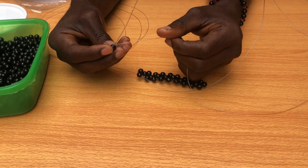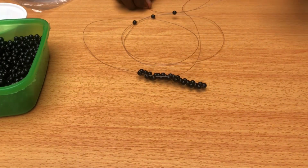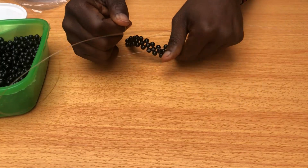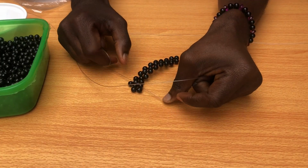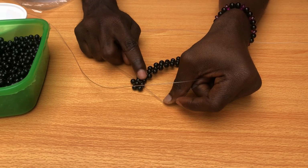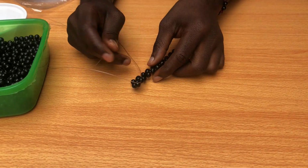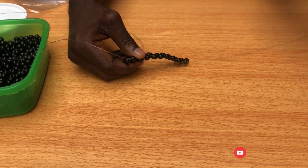So I bring the other side of the string. Make sure I tie with it. I pull like this. You can see. So after pulling, I'm going to have this side of the string, the right hand side of the string, get into the next bead. This part of the string is going to enter into the next bead like this. Then you pull.